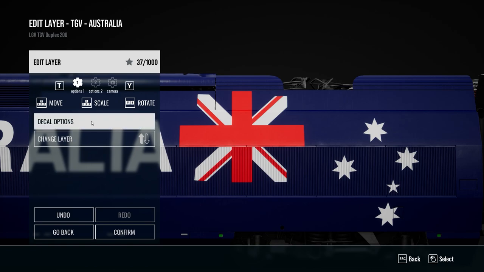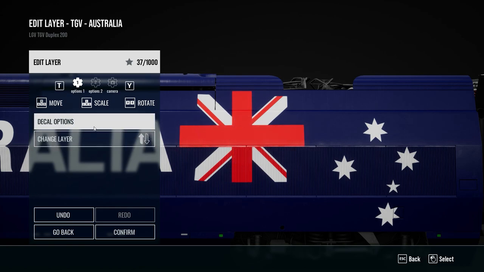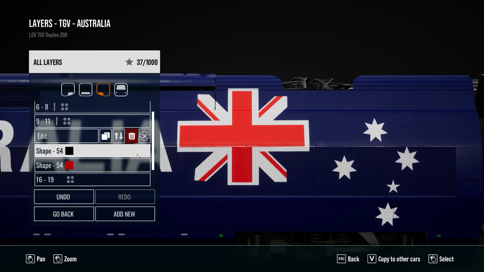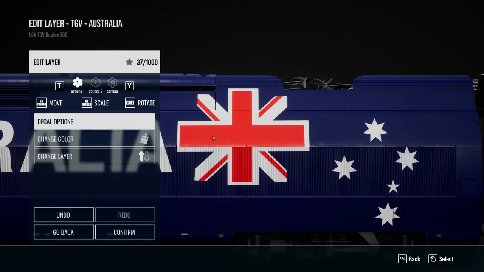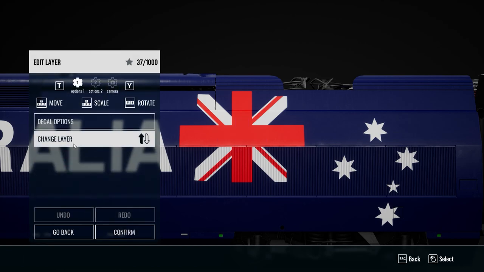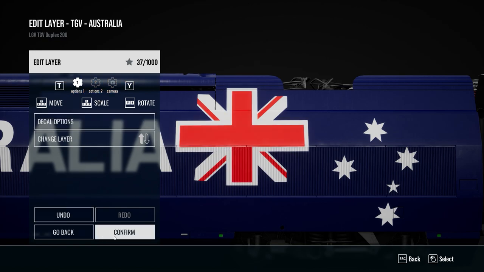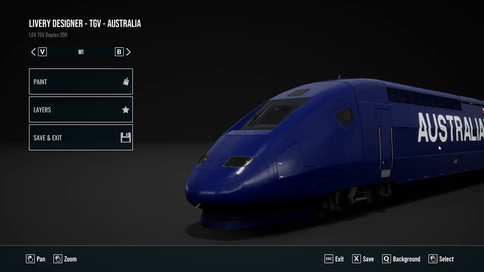Okay, I want to J that. That's better. Cool. Confirm that. Cool. X. Why is it doing that? J. Confirm. Go back. Thank you.